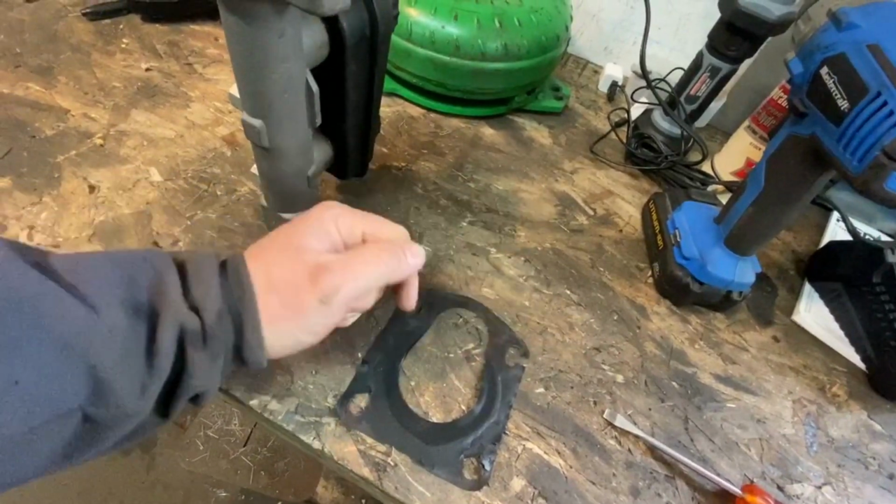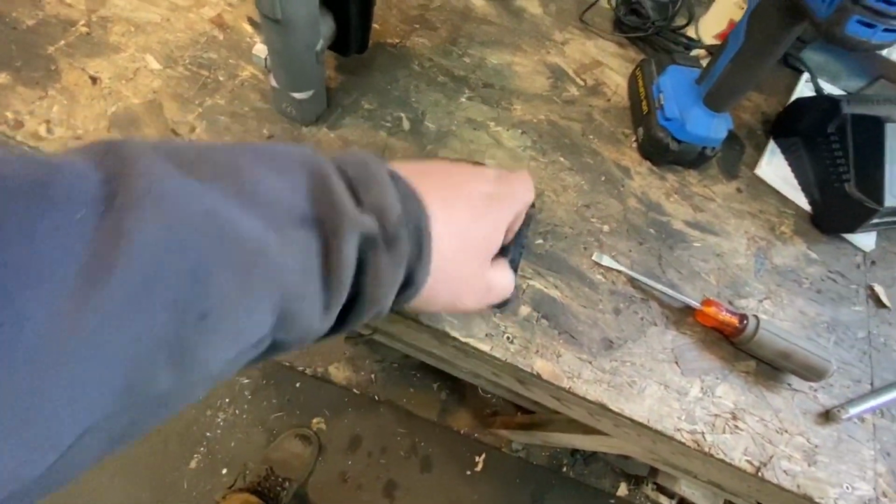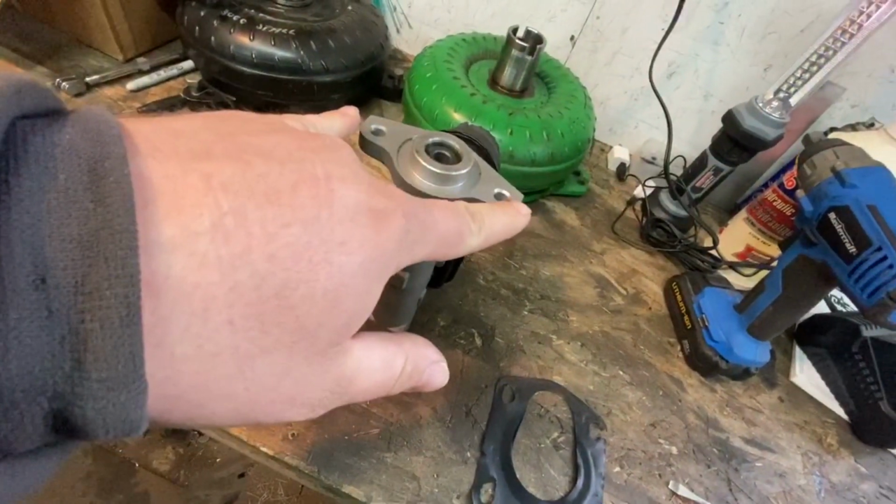So that means I'll have to re-drill a hole on my brake pedal as well. That's going to kind of suck because that means I'll probably have to take that brake pedal out and or try to drill it in the car. And I've seen guys try to do that in the car before. Does not look fun, especially because I have a full dash in my car. Not a full dash, it's empty, but I have the dash still in the car. So we'll see how far that goes. But so I'm going to make a plate that matches this outside ring. Top two holes will match this one, and I'll have to re-drill my firewall.